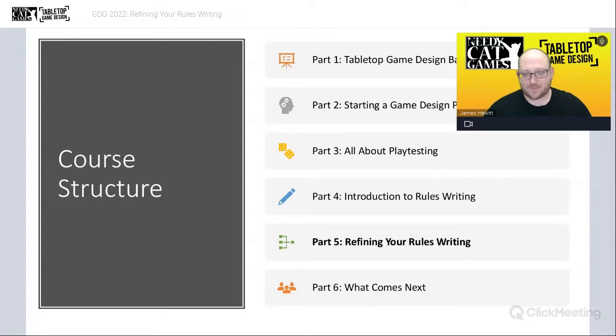We've talked last week about taking your game and starting to write it down and codify it with a mechanical build rulebook. And this week we're going to talk about how to refine that document and turn it into something you can really use both as a reference and a teaching guide for your players. Next week, we'll talk about what happens next. And there's a lot to talk about there.